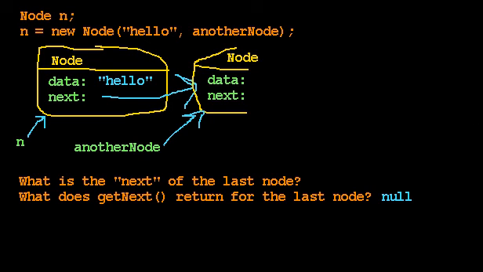Okay, so that gives us a feel for the very, very basics of linked lists, or of nodes. I guess what we just learned was how to work with nodes. Now what we really want to know is, okay, but how do we work with linked lists? So we'll see that in the next video. I'll see you there.